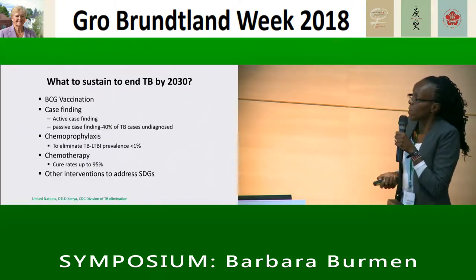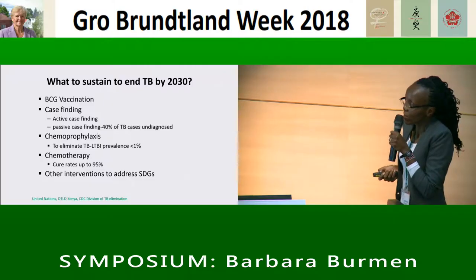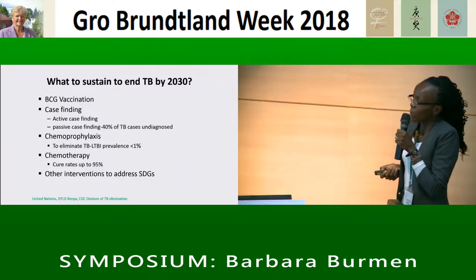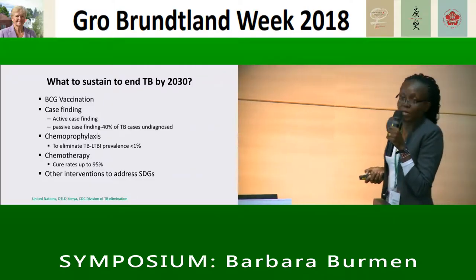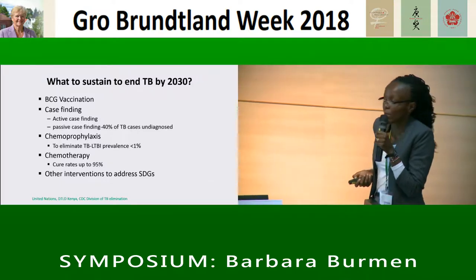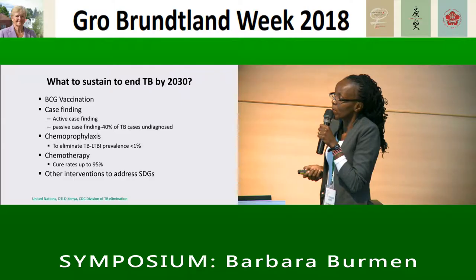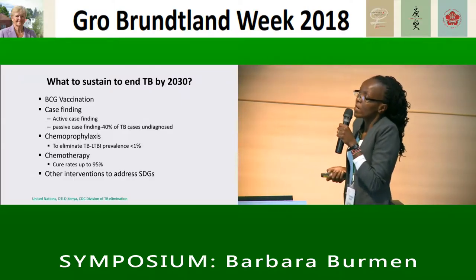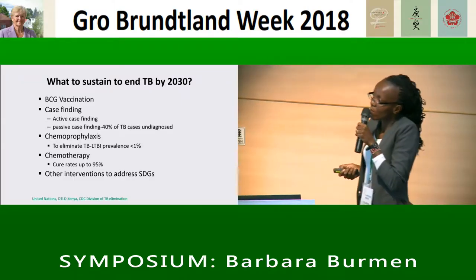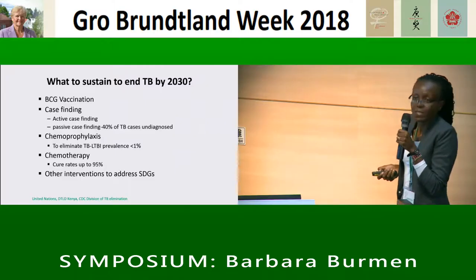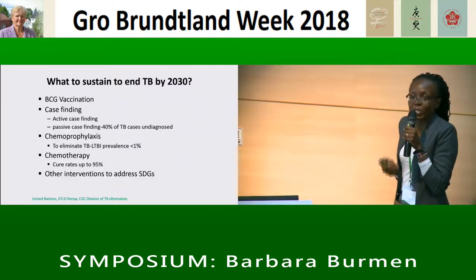When you find them, if they have active TB, you give them treatment, which is also available for free, with 95% cure rates if they finish the treatment as recommended. If you find them with latent TB, we are giving TB prevention treatment. We hope that if you reduce the prevalence of latent TB to less than 1%, you can actually end TB.